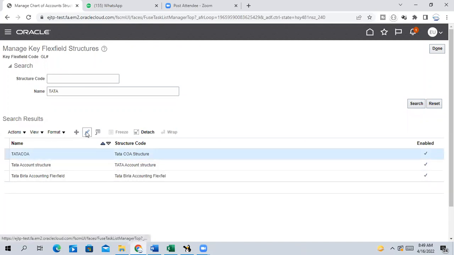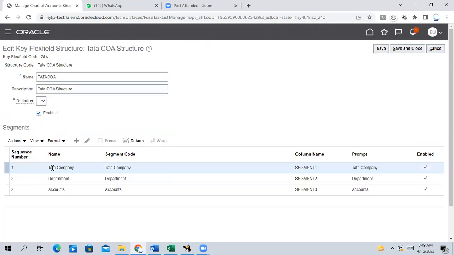So Data COA is our chart of account structure.